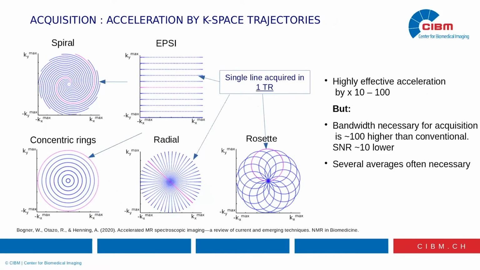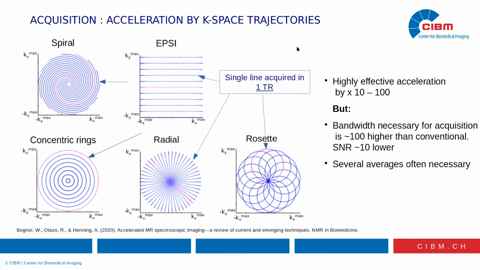There is also, I didn't actually tell you all the truth, that we can go faster than one phase encoding step per TR. There is spectral encoding, it's called. It's using a specific trajectory in order to encode the K-space. And within one TR, we can acquire one entire line of the K-space using different fashions, from spiral to echo-planar, concentric, radial, or rosette. This is a very effective way to accelerate the acquisition.